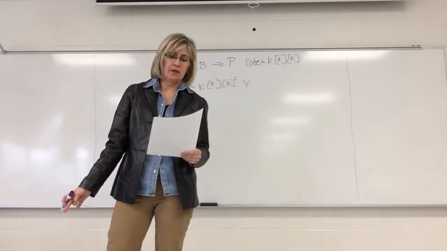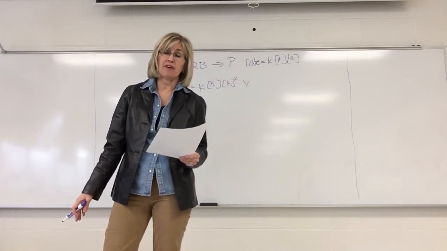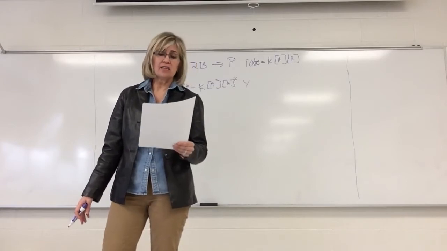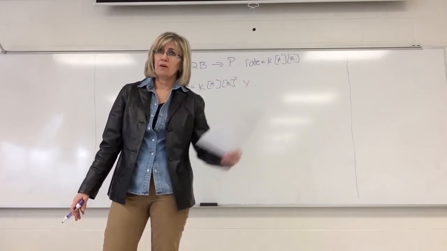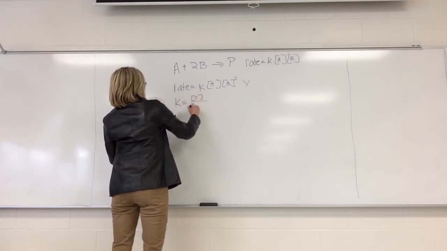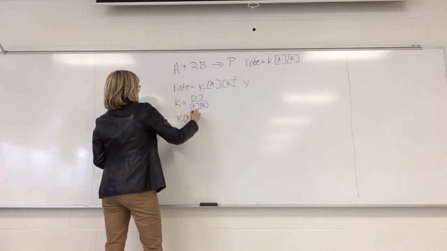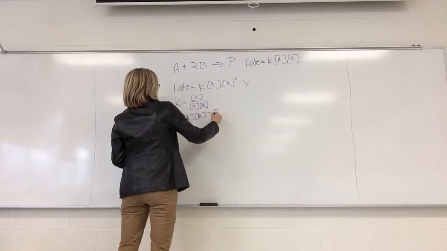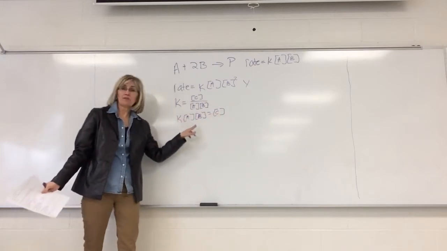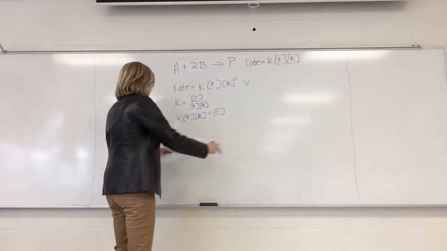The C cancels out. All right, we can't have an intermediate species in our rate law, in our rate determining step, which they've identified as the second step. So right now, it's not acceptable. Having said that, let's see if we can substitute that C by writing an equilibrium expression. And solving for the intermediate species. Once we've solved for the intermediate species, we can plug this into the slow step.